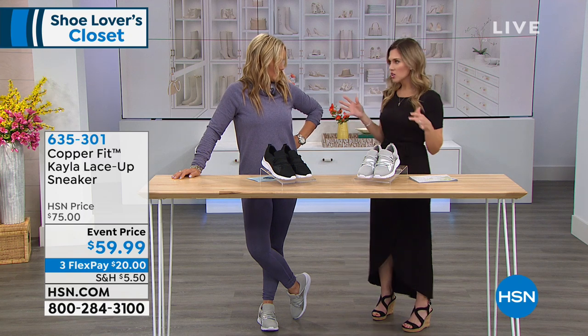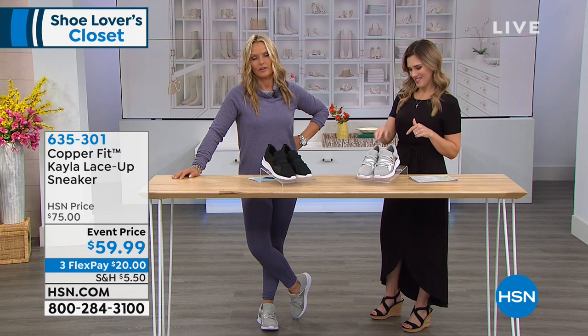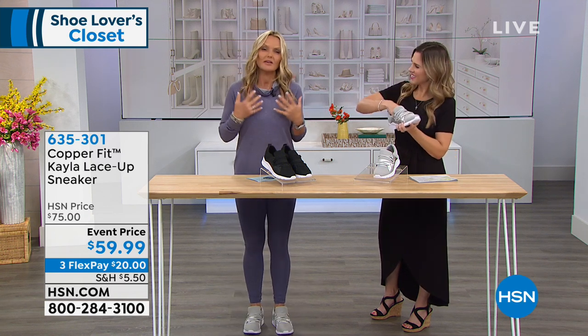On the exterior they look good, but how do they feel on the inside? It's all about how you feel when you put your feet into a pair of sneakers. There is nothing better than just feeling the ultimate comfort of memory foam. I want you to stick your hand in there — we are all about comfort, all about technology, copper ions infusing all our products. Why copper? When it comes to shoes and socks, it's all about anti-odor. The copper fights bacteria, which causes odor.